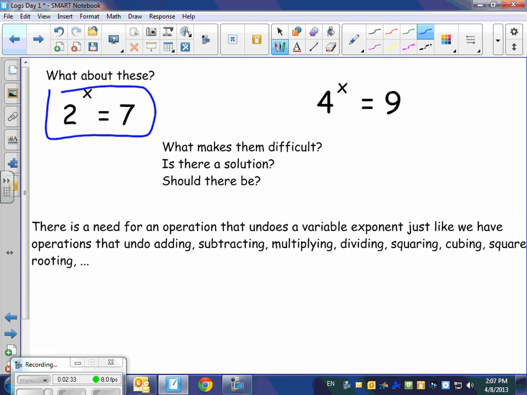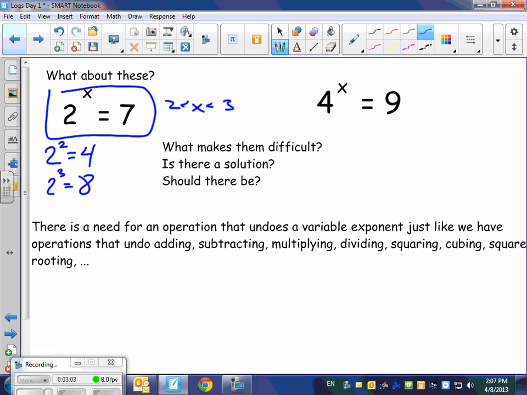Okay, I heard somebody say 2 to 3. Jacob, how did you come up with 2 to 3? Okay, so you're bookending it. You're saying 2 squared is 4, and 2 cubed is 8. So x in this example has to be somewhere in between 2 and 3. And I also heard somebody, Jake over here, say it's got to be probably closer to 3 than to 2. There's going to be a decimal involved.